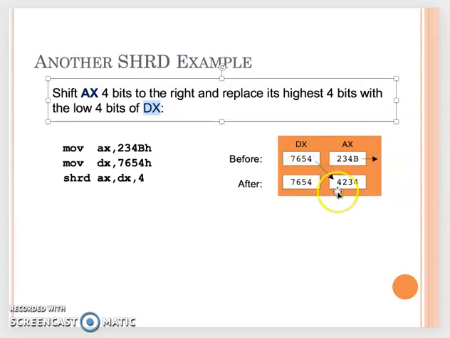So 4 is here. Afterward, your AX, your destination operand value, is changed, but your source operand doesn't change. So that's SHRD and SHLD.